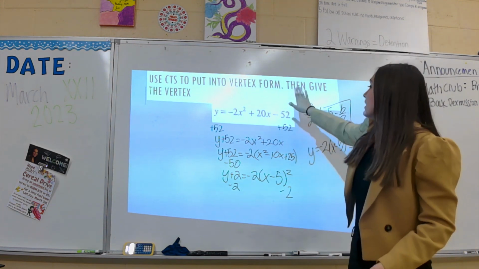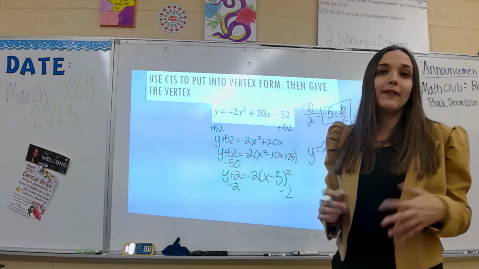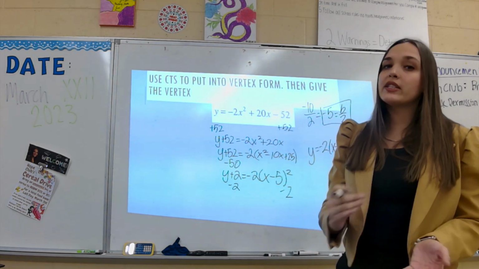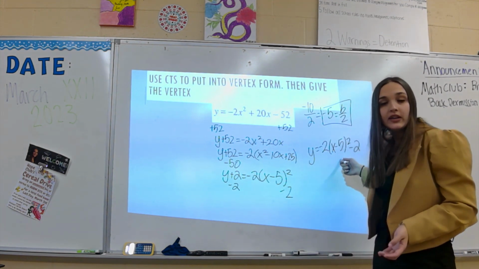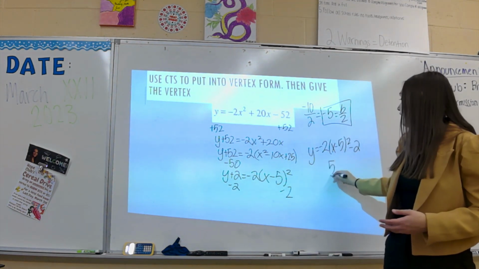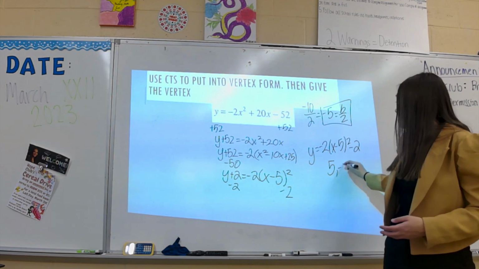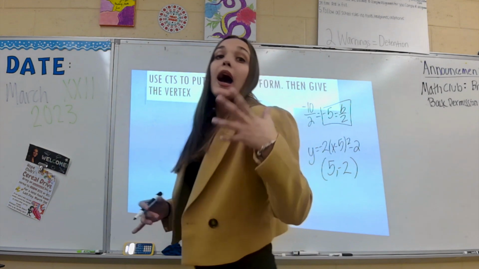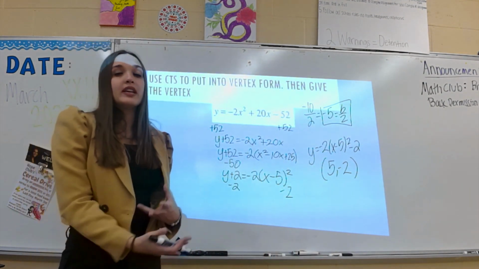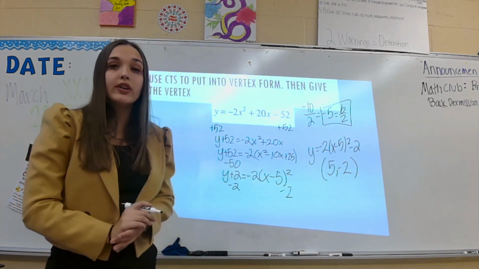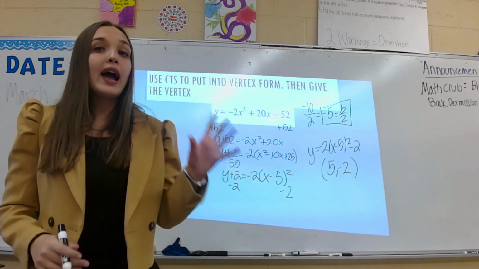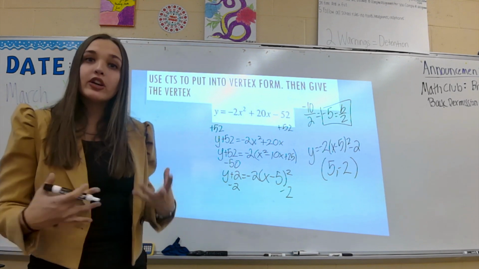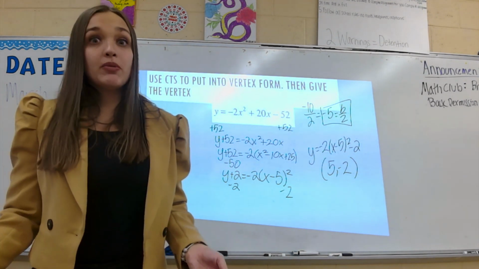However, it also asks, give the vertex as well. So my vertex, as we can recall from our quadratics unit, when we're trying to find the vertex in vertex form, is the opposite sign of inside the parentheses, which is 5, and the same sign for our y. So my vertex is going to be 5, -2. I hope with all these type of problems, we're able to see how to complete the square when our a is 1, when our a is not 1, but also how to find the vertex form of a standard quadratic equation and using completing the square method.